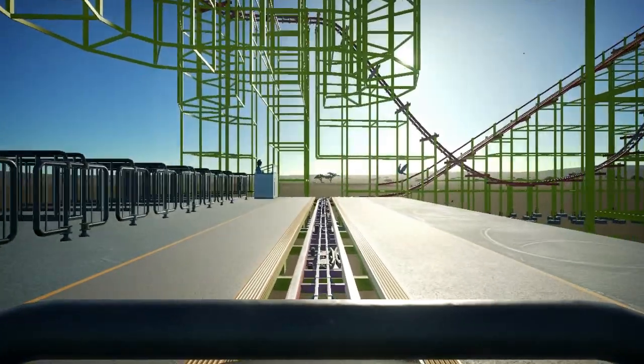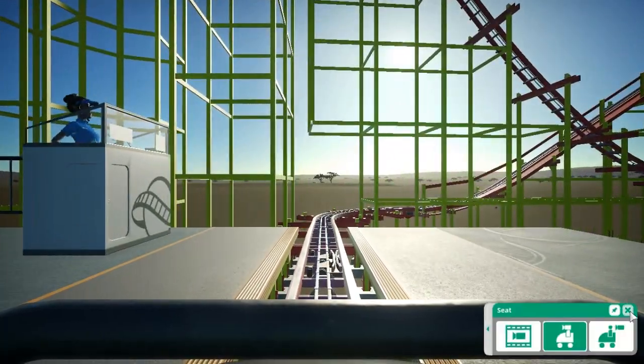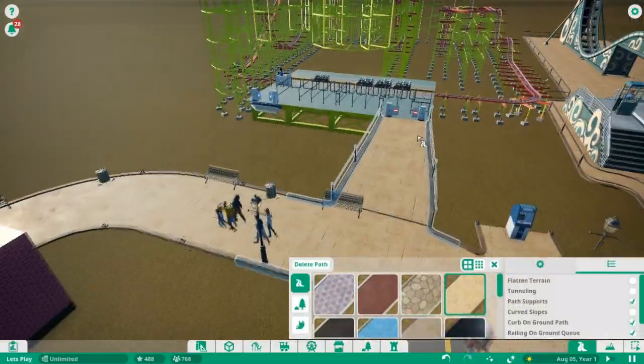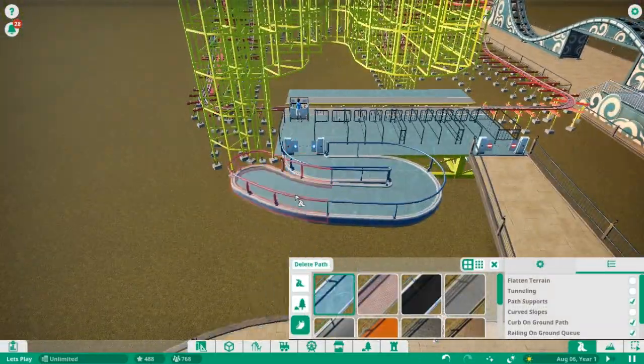Oh, it goes a little slow, and then you get a nice little launch into it. As you can see, a pretty standard Wild Mouse. There weren't any areas where I felt like it was absolutely zooming through. But it had a nice couple drops to it, a few airtime moments. For a Wild Mouse, I am pretty happy with this creation.